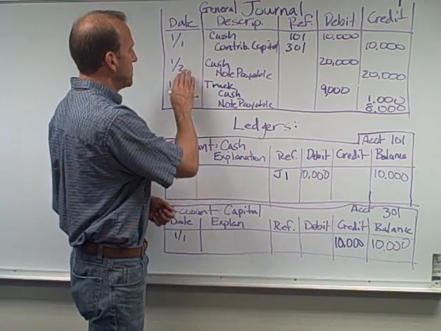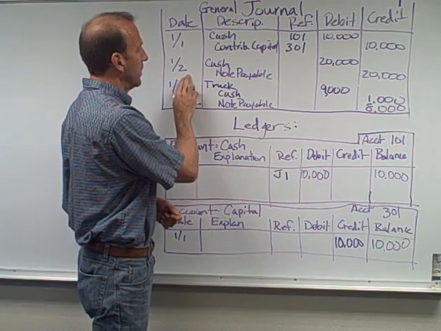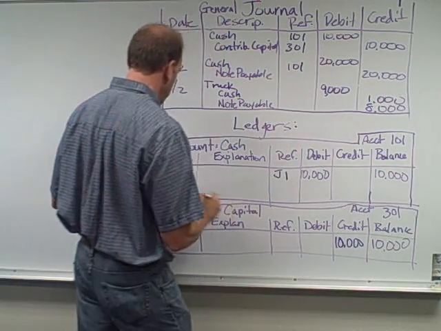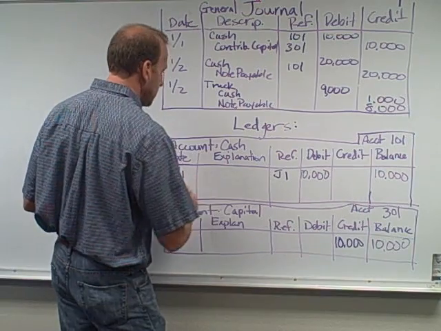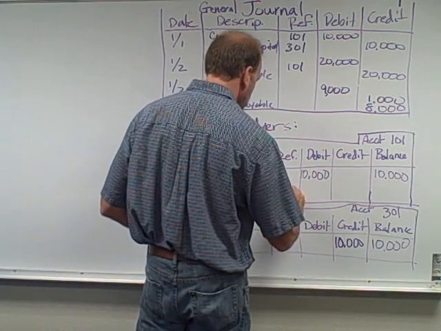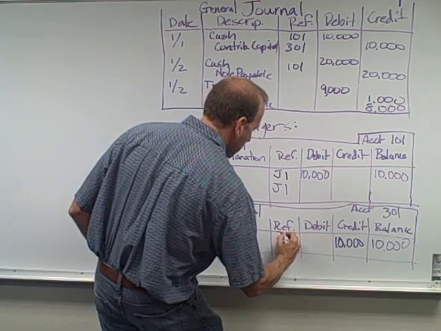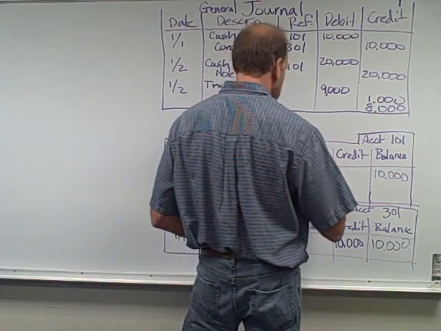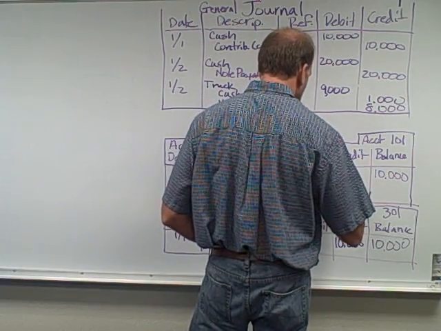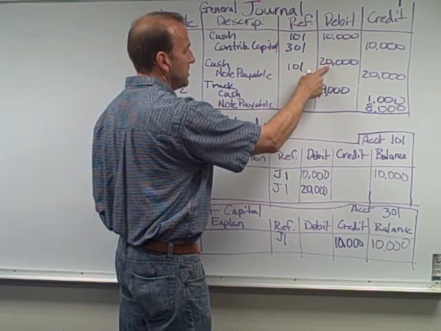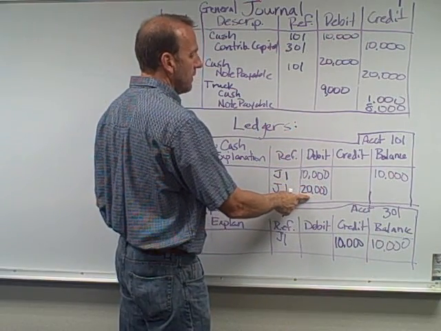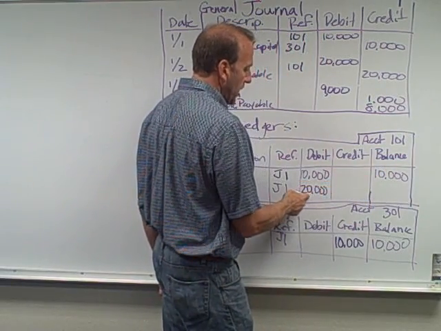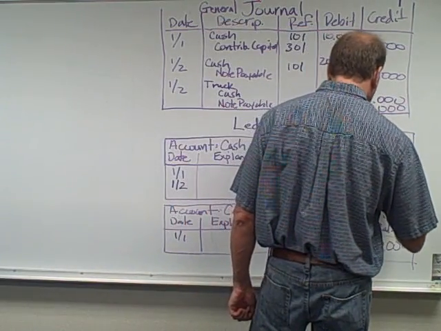Let's look at just the first part of the next transaction, just to see how this one's recorded. It's cash going up 20,000, so we're going to reference that to 101. I'm going to put down here the date, January 2nd. It's coming from journal entry 1. Oh, I didn't finish this one. I need to put that reference in. Journal entry, page 1. So this is journal, page 1. And it's 20,000 cash. Cash went up 20,000, so it's this 20,000 here. It's a debit, so we're just moving it into this ledger. And then our running balance. Well, we had 10,000. Now we're adding another 20,000, so that's going to be 30,000.